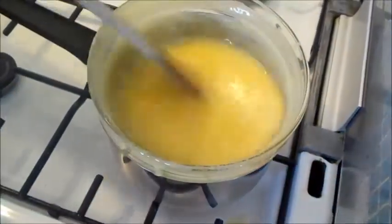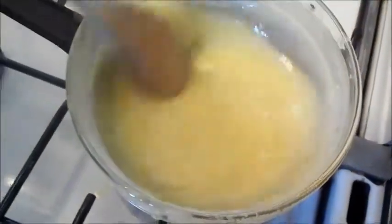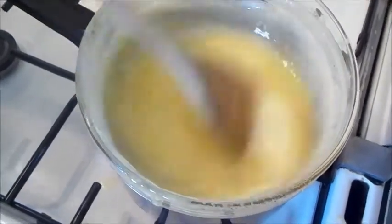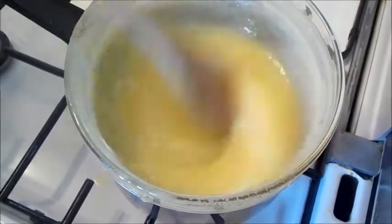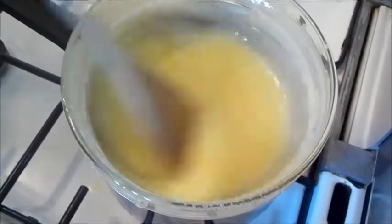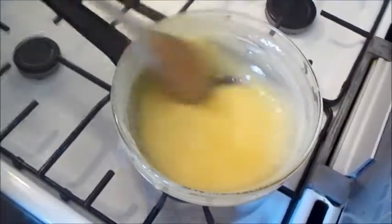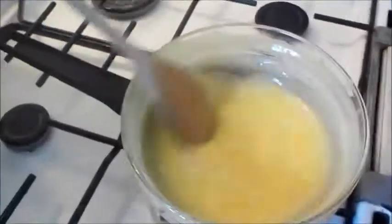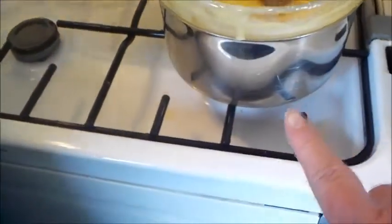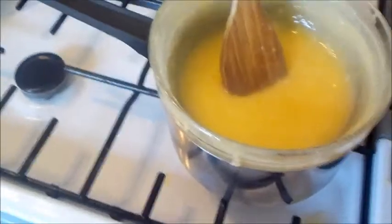One minute remaining, and then that's your 10 minutes, and then we will sieve it. We'll show you a little bit. Don't want to bore you with that, because it is a long process. So literally wait until it's all melted and then put your eggs in and stir it for 10 minutes basically. Obviously the saucepan with the bowl on top, make sure, like if it was chocolate, you don't want the water touching the bottom of the bowl. So we're just using the steam.